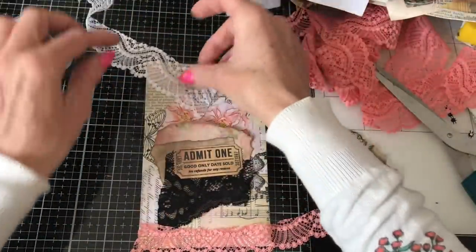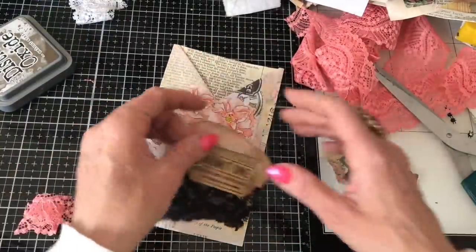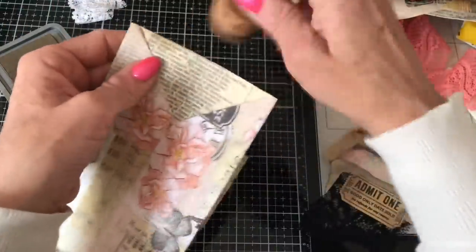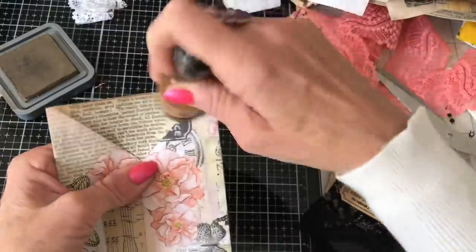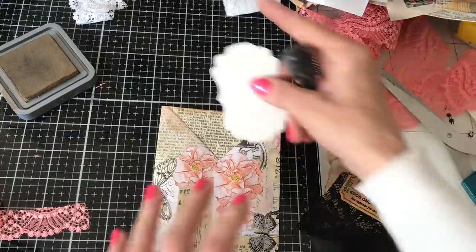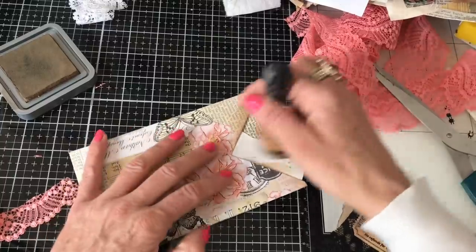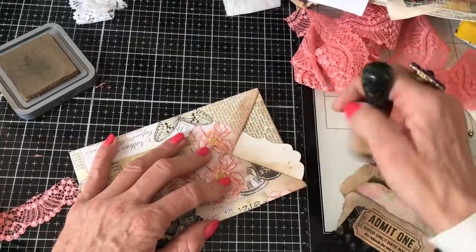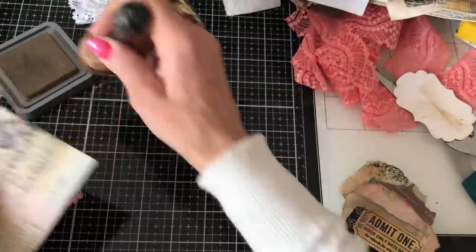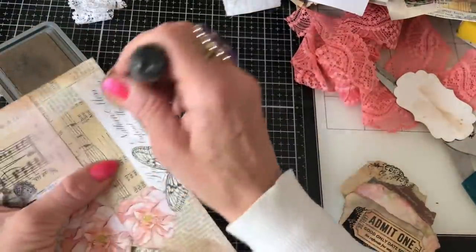I've also got some white here, but that's probably lace overload. So I'm just going to ink up here. Oops. And actually what I should probably do is put this in here to ink here. Okay, and we'll go down those edges. Okey-doke.